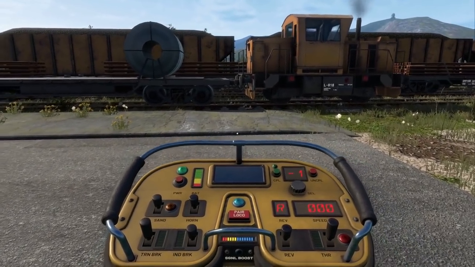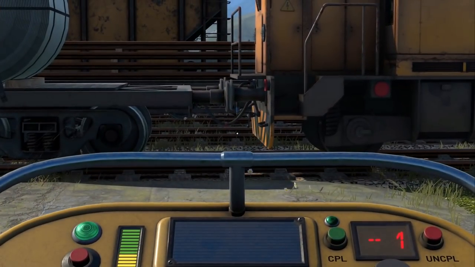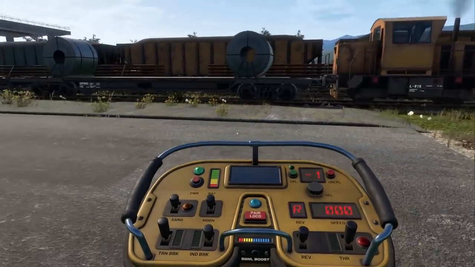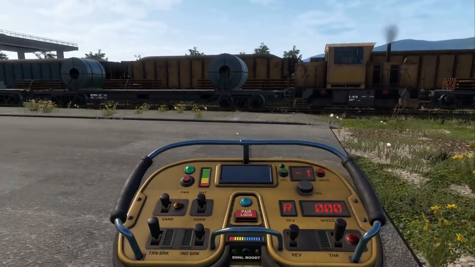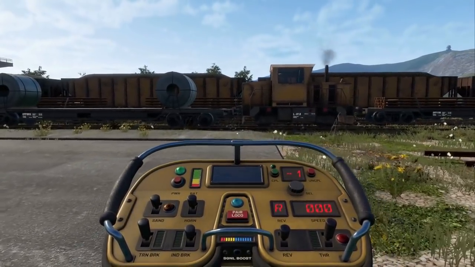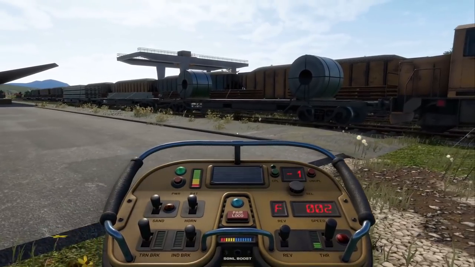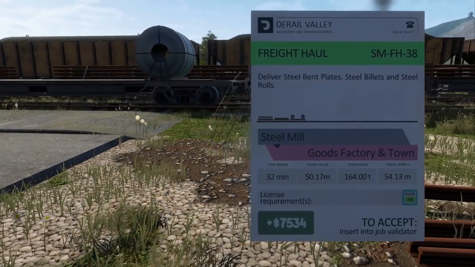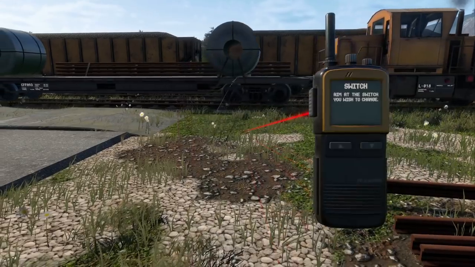No way. Like that? That's amazing. What? We just coupled it up with one button. Okay. That makes it kind of worth it. I'm not gonna lie. All right, excellent. Now this is cool because now I can find my other job here wherever I put it.